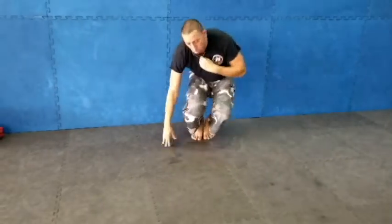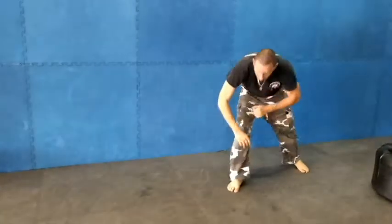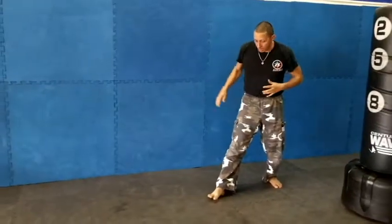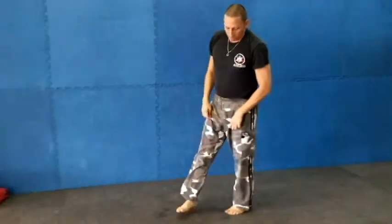In the end, you should be able to do it from a standing position. Shoulder leads, I end up over there, then come right back. Shoulder, and right back. There it is, super simple, okay?